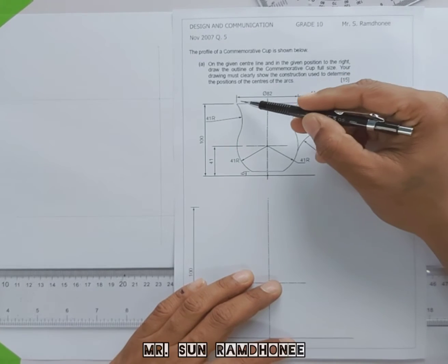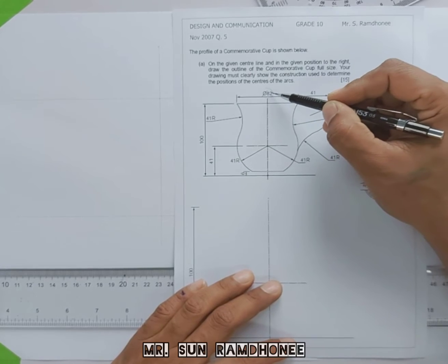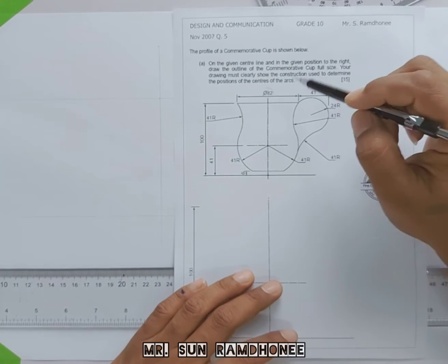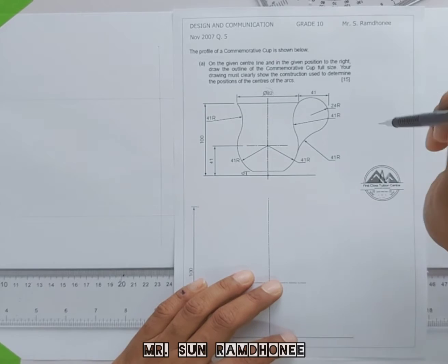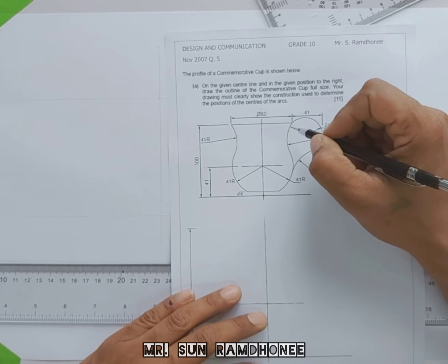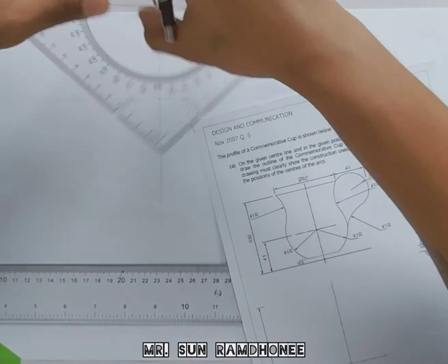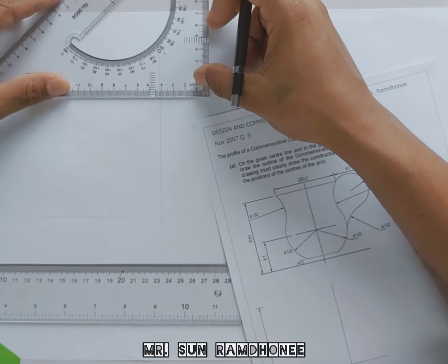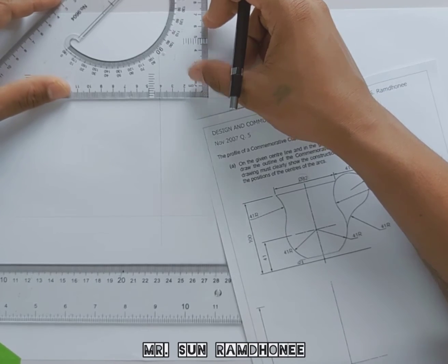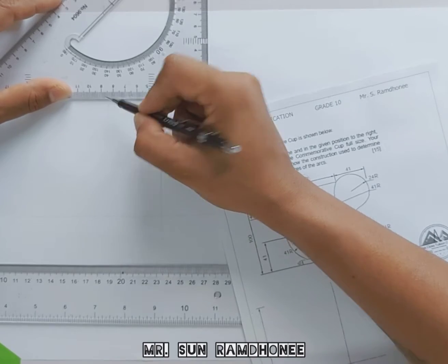The distance from here till here, it says diameter 82 because it is a cup. So a cup, the top will be a circle. The distance from here till here is 82. We are going to measure 82, 41 on both sides to be precise. So we have here and here.